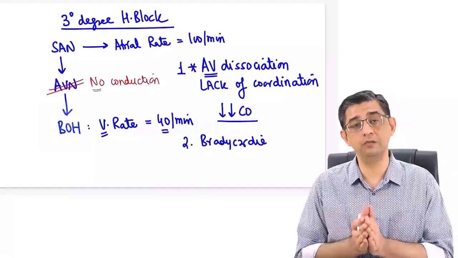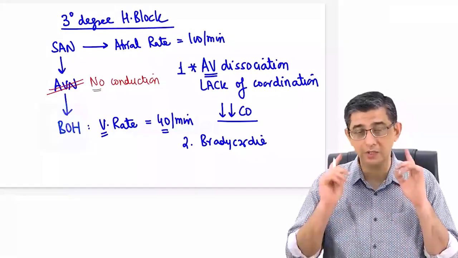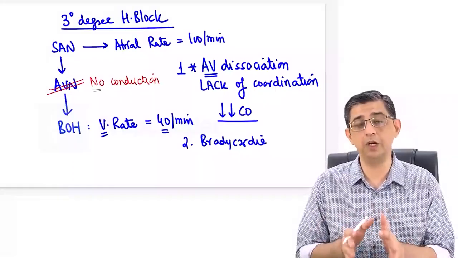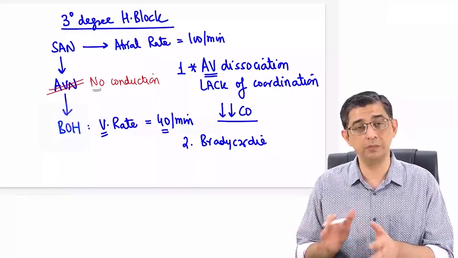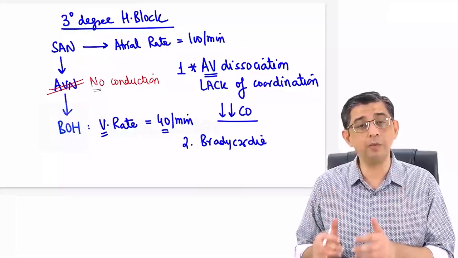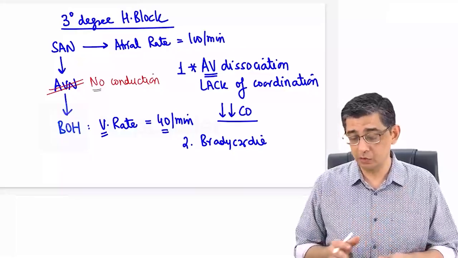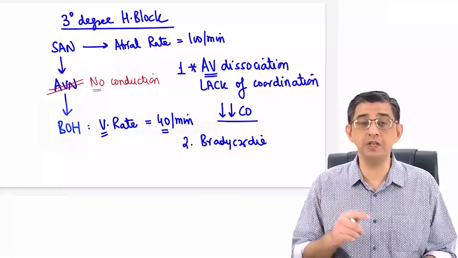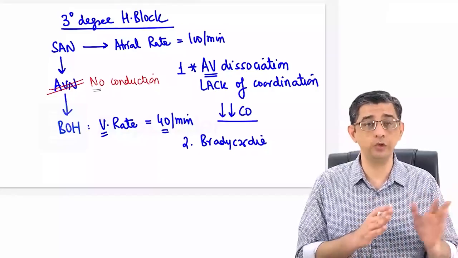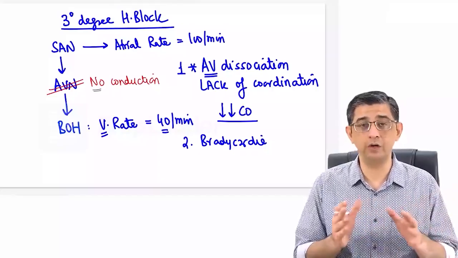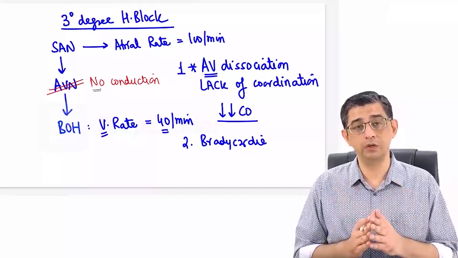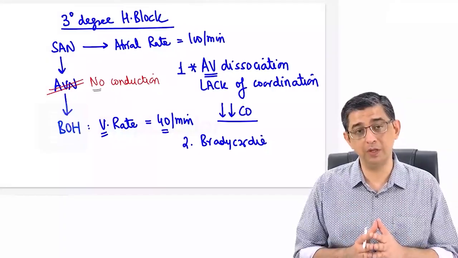While you're sitting comfortably on your couch and listening to me with your headphones on, your heart rate, even when you're sitting comfortably, will definitely be more than 60. It would be something in the range of about 60 to 100. In this person, the maximum heart rate possible is only 40 per minute. So most of these patients, especially when they change their position from supine to standing, or let me say this person went to the washroom. It could be an Indian kind of a toilet or a Western kind of a toilet. When the person suddenly stood up, there was a syncopal episode developing in this person.